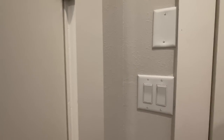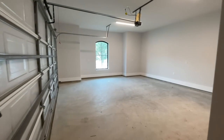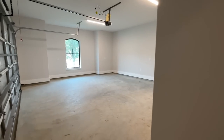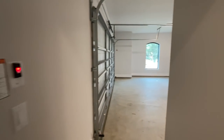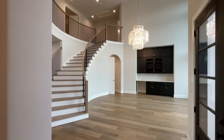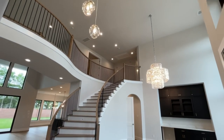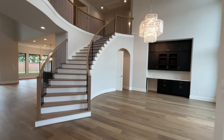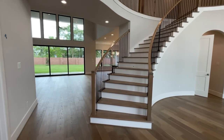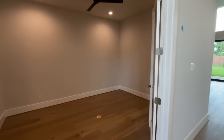Alrighty, so got a nice little coat closet here, and I'm assuming this is going to be one of the garages here, so this is going to be a two-car garage. All right. So if I'm not mistaken, this might just be a four-car garage. Wow. Look at these light fixtures. Wife, did you see these beautiful light fixtures? Wow. Look at that. I like what they did though, because it would have looked a little off if it had two chandeliers. I like how they added this spiraling staircase and kind of this seating area or living play area there to the right.